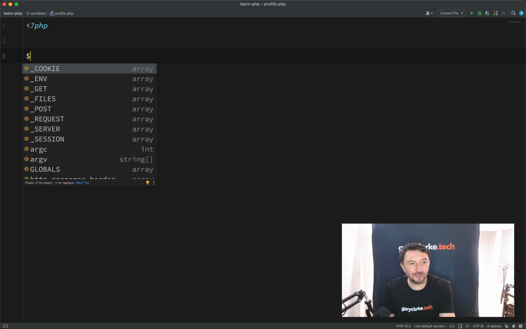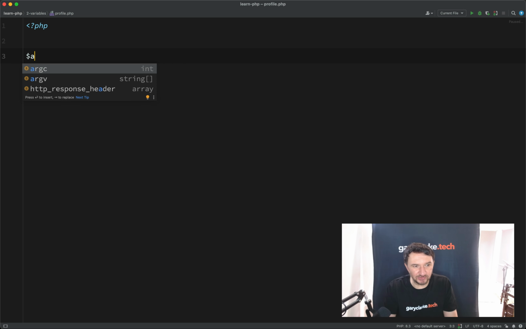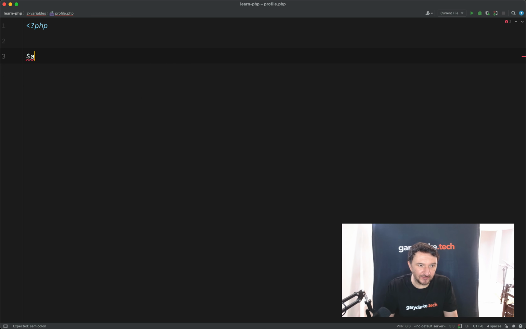And you can give the variables any name you like. Try and keep them to a reasonable length, but also make them descriptive. Sometimes you'll see bad habits where people just have variables with names like A and you don't really know what it does. Make them descriptive, and if it includes two words, we tend to use something called camel case.